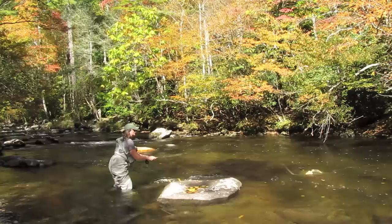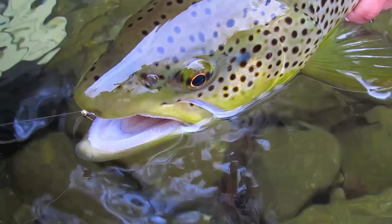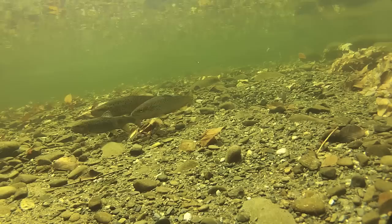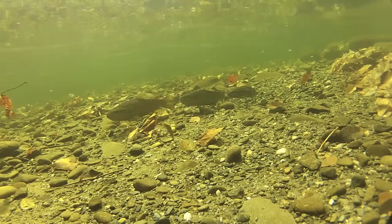Streamers work best in the Smokies when the water is high and has some color. Smaller nymphs will work much better in the fall when the water is shallow and clear. By mid to late October, you should watch for large browns in shallow riffles and runs. Some fish may remain in deep pools, but most will move to the shallow water before they spawn. These are ideal locations for fish to feed on blue-winged olives and small caddis, the primary hatches in the Smokies in the fall.